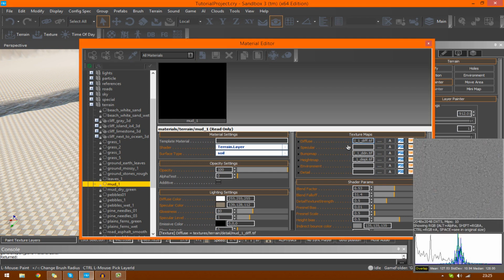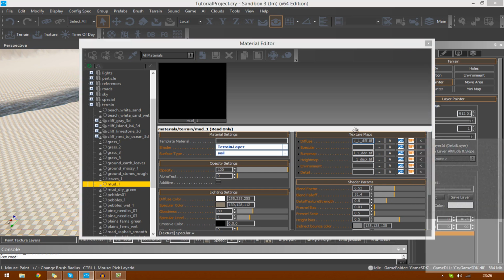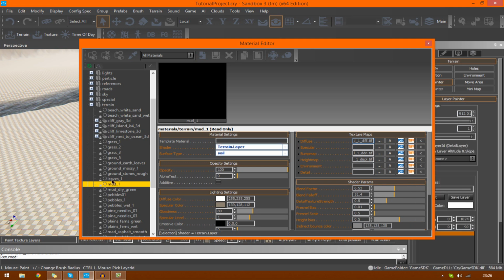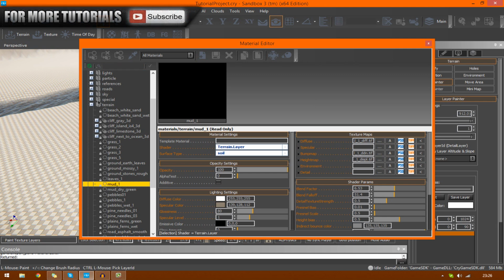For some reason, I cannot see the final material, but it doesn't really matter. You can get a general, good view of it just from the diffuse itself. I'm not going to explain what diffuse, specular, bump map, etc. is for now. When we go over creating our own stuff, I might go over what it is, but for now, all you need to know is the diffuse gives it the look. So, I've decided to use this mud material here.